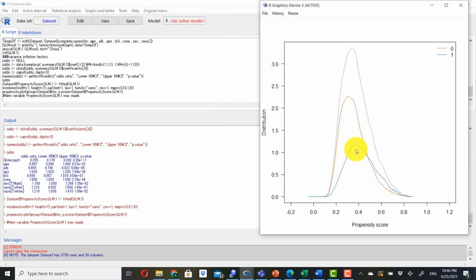The blue line is the distribution of propensity score among patients with catheterization, and orange is the one without catheterization. As you see, the propensity scores of patients with catheterization are a bit higher than those without.